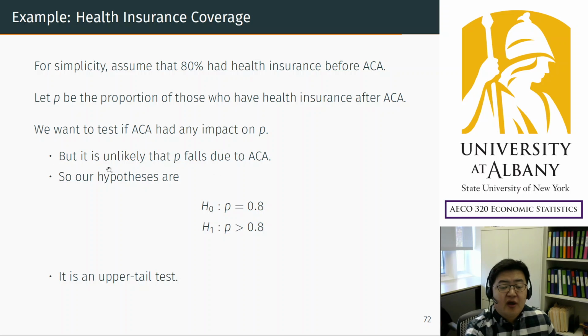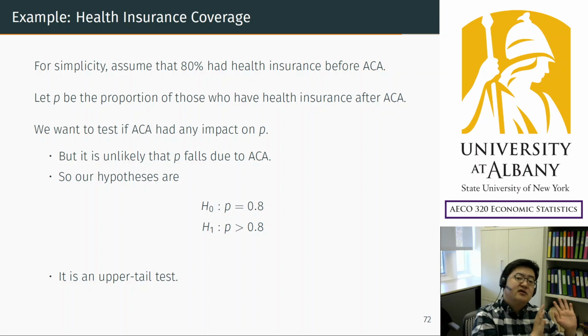In this case, one thing I would like to assume here is that the Affordable Care Act may have no impact on the coverage probability. However, I assume that negative impact is not possible. So either it has zero impact or positive impact. So that's the competing hypothesis. But there is no negative side effect, right? That's what I'm going to use as an assumption in this testing. So I focus on this hypothesis.